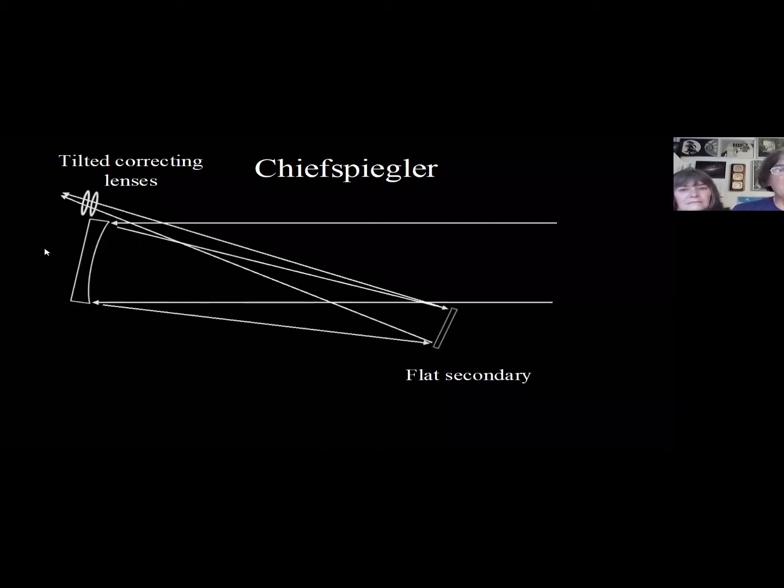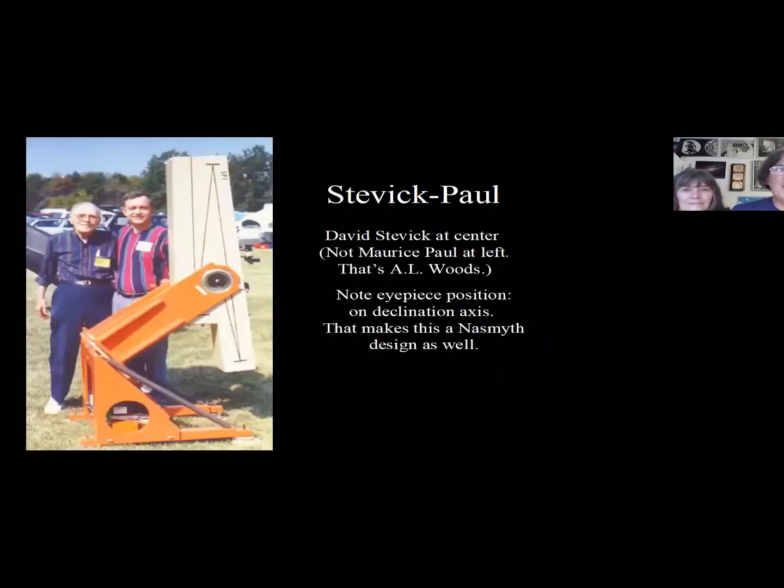This is kind of a design that a lot of people have settled on, but you've got two mirror surfaces and two lenses that you're running your light through. So there's quite a lot of loss there. And it's also a very narrow field of view because it's such a long scope. So, in the end, it just didn't really pan out, trying to make these scopes really long.